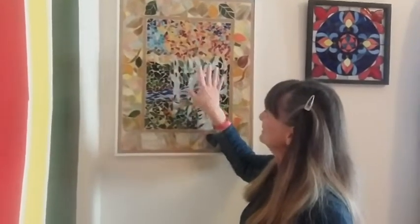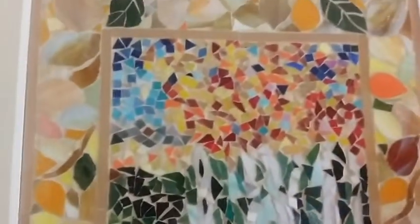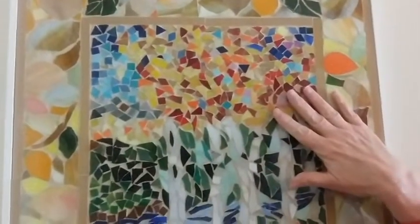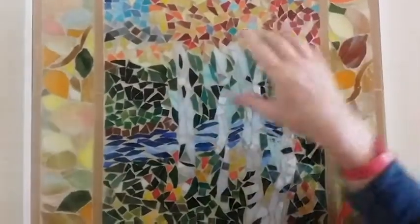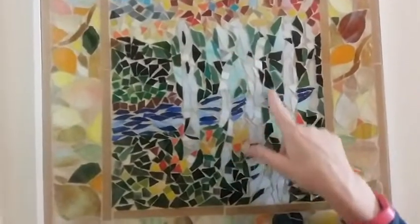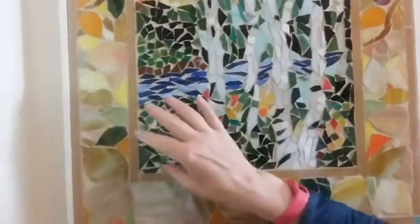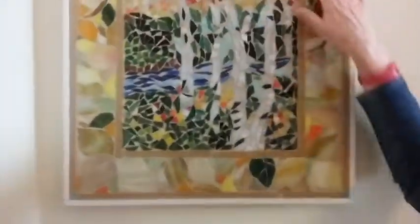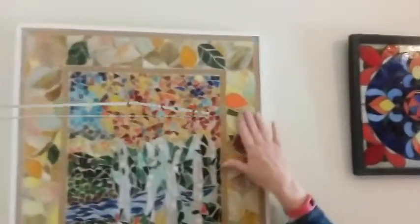And then I was able to wait until the glue was dry, and then I could peel off the tape. So yeah, get a good look at that. You almost have to squint to see that these are the fall foliage of leaves. These are some aspen trees, a river, and some more foliage down here. Okay, the border is done in a different manner.